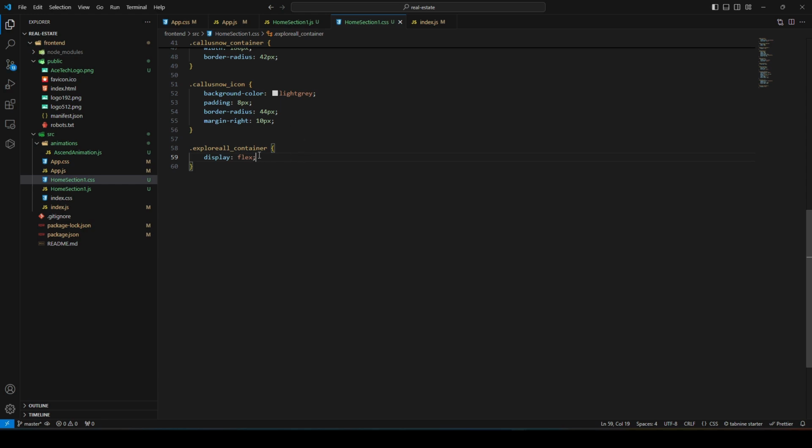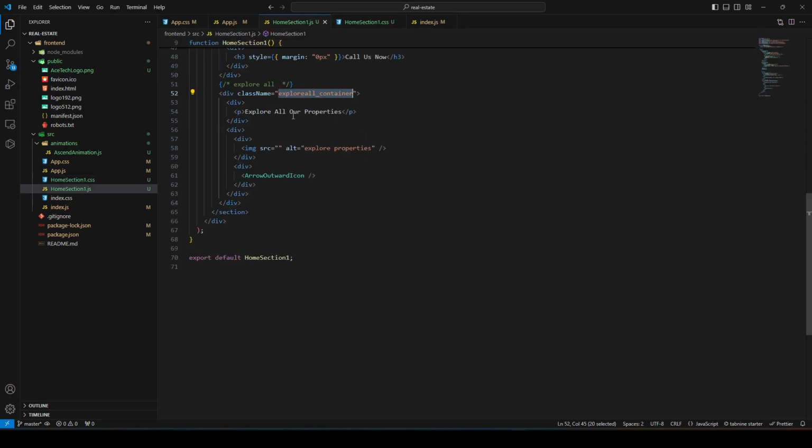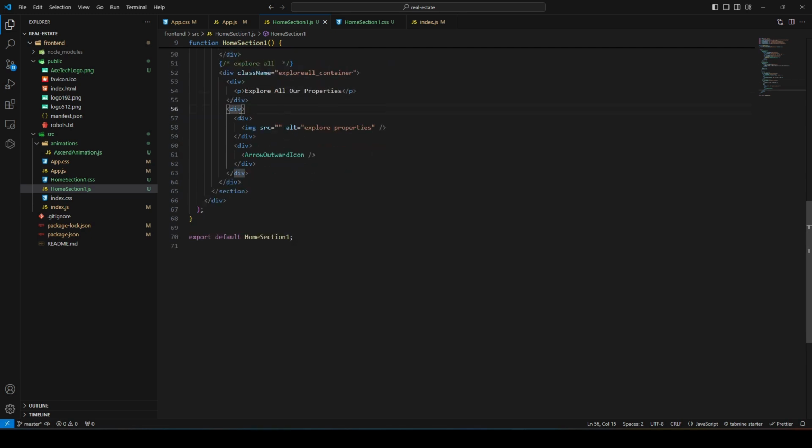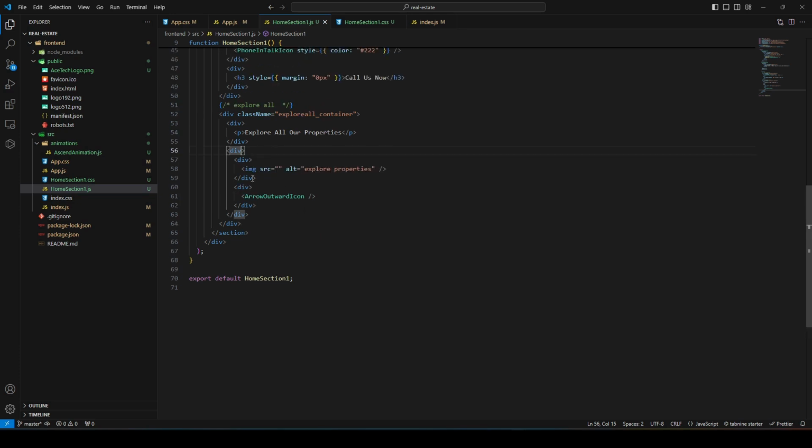And also we need it aligned, so this will be center, so that it always stays in center. Then we have our div with explore all properties. Then there's another div which contains our image as well as the icon that we have. So let's give first this class name of arrow outward icon.